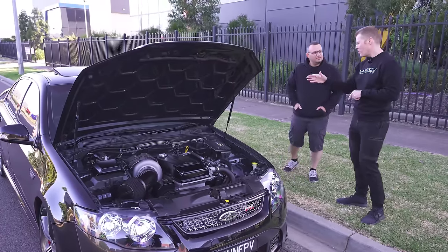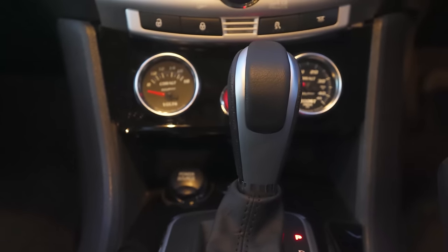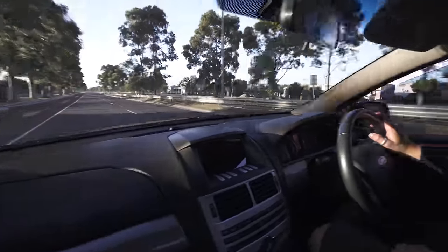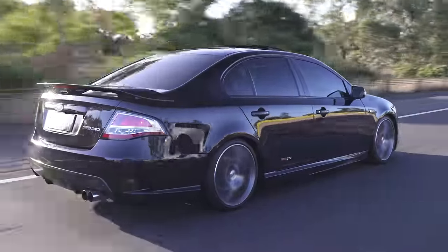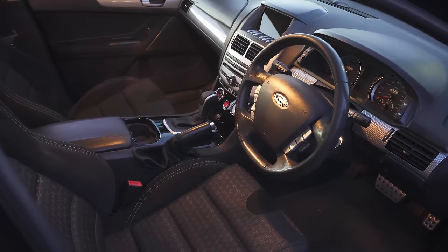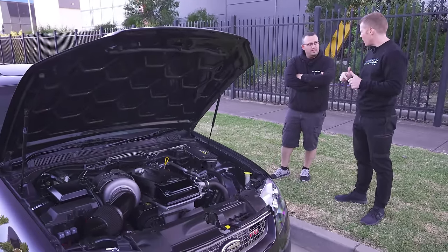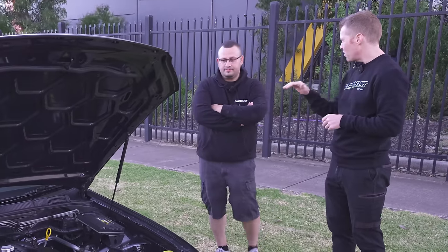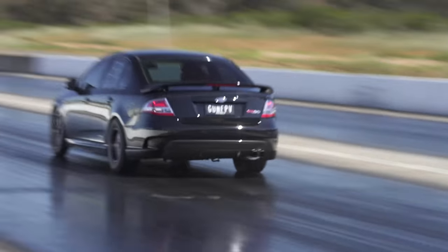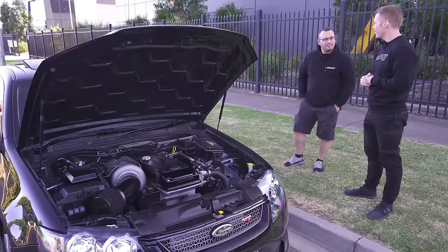The gearbox is RVO's Stage 5 box - it's got a billet input shaft, billet intermediate, and standard planetary forward gear which we changed recently just for a health check. For those that don't know too much about the ZFs, fourth gear when they're stressed is usually a bit of a problem once you start cracking power into it. We put Powerglide clutches in third to fourth and that helped a lot, with not much torque reduction. At the track we run the lockup off - it just comes on boost straight away and does everything it needs to do. It's been a good car, built for three years now, the motor hasn't come out yet. It's done close to 20,000 Ks now.